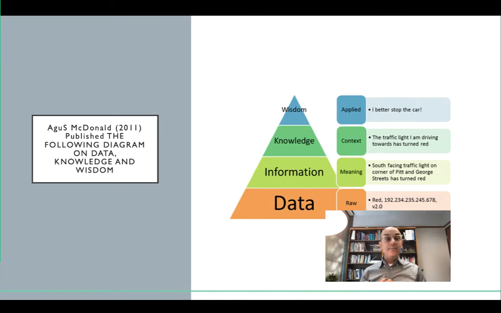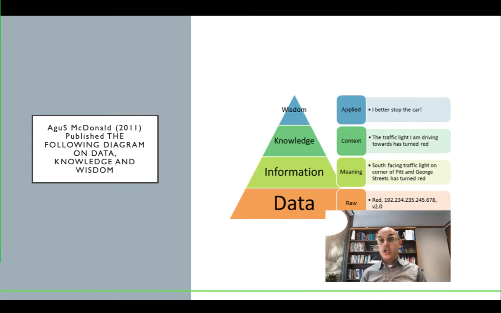I'm using a McDonald 2011 diagram that shows that data is red or numbers, and the information is the meaning of the data: the south-facing traffic light on the corner is going to turn red very soon.